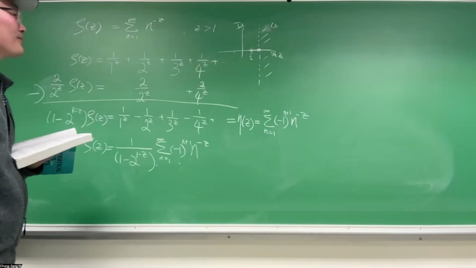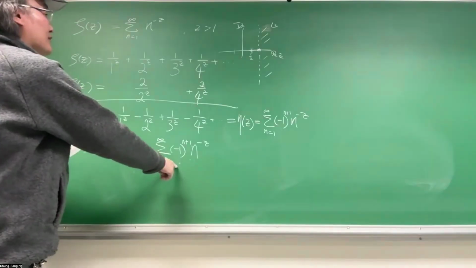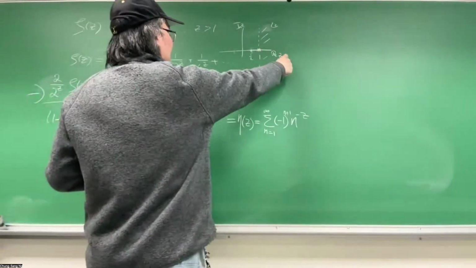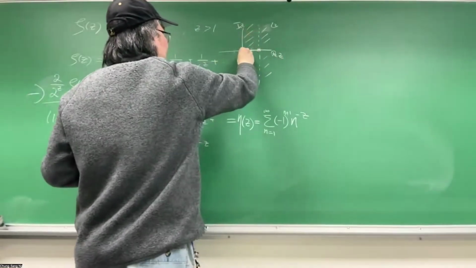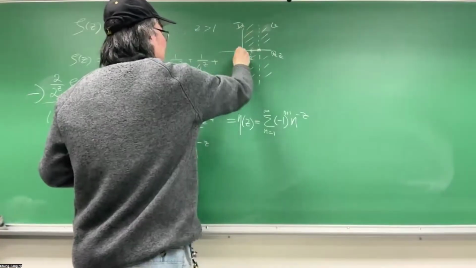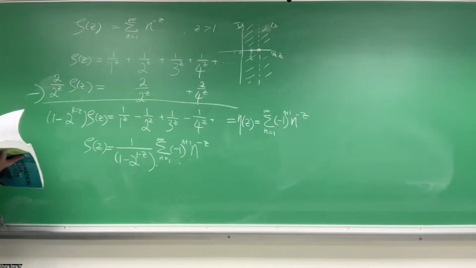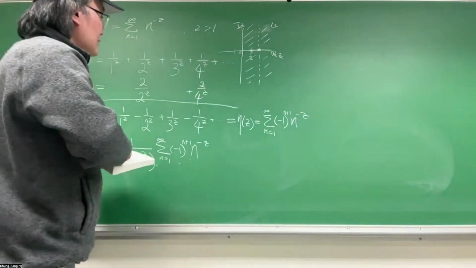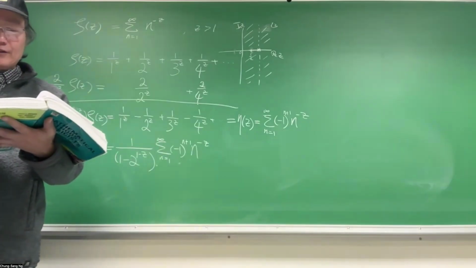But now, using this definition, you actually extend the domain. Instead of greater than 1, you extend it all the way, including down to 0, to the right of real 0. So you can get the zeta function defined for all real z greater than 0. All right, so that's one trick.